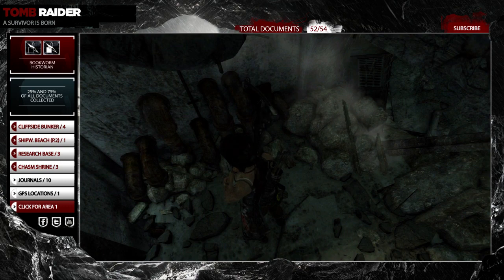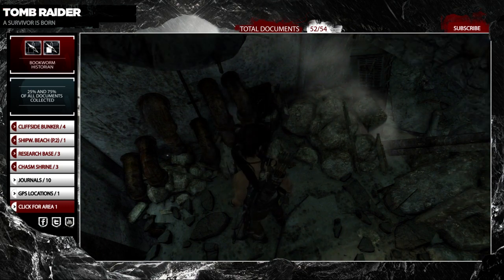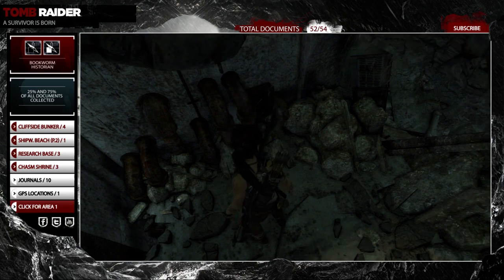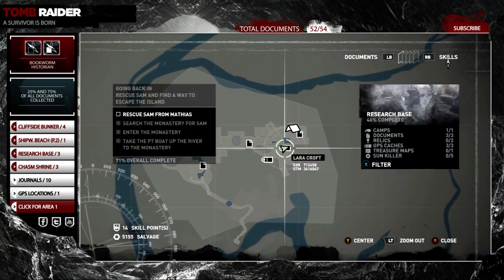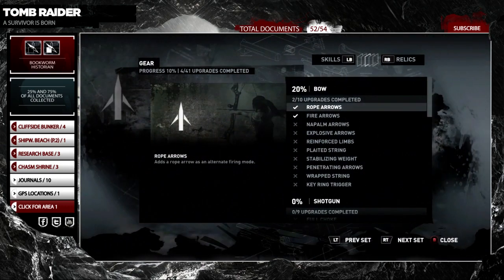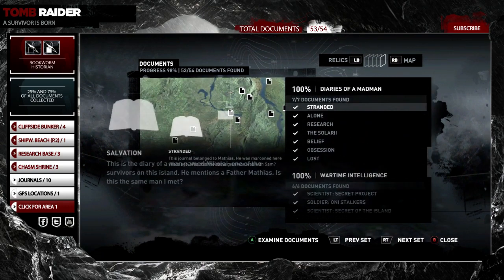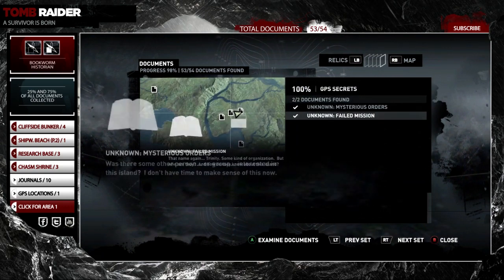So if you're looking to get that document, I will have a video up soon just as detailed as this one is about how to find all the GPS locations. So you're more than welcome to check that out if you want. But that's how you score that GPS secret document. That's going to push you to 53. I'm showing you that on the screen right now. I'm showing you that I'm collecting my last one, and that's my 53rd.